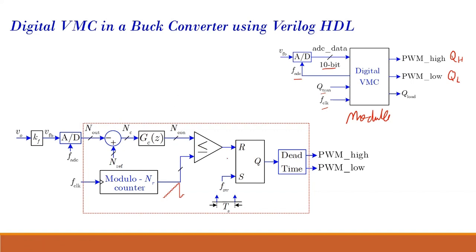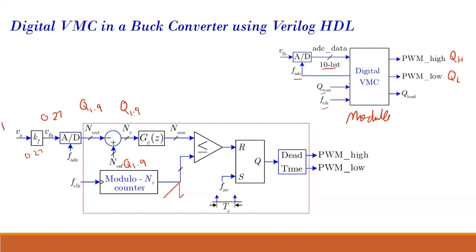Now we will go to the overall block diagram of voltage mode control. The output voltage is scaled by a factor of around 0.27 or something. I don't remember exactly. So if this was 1 volt, this comes out to be 0.27 volt. Then the ADC converts it into a digital value of the form Q1.9 format. My VREF also will be of the form Q1.9, and my error also will be of the form Q1.9.